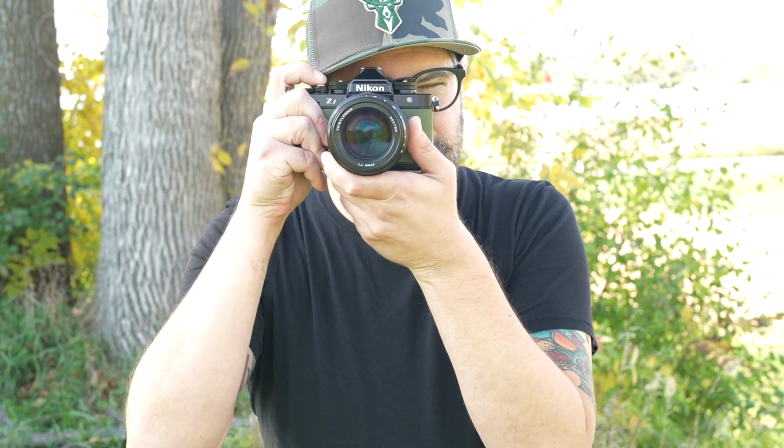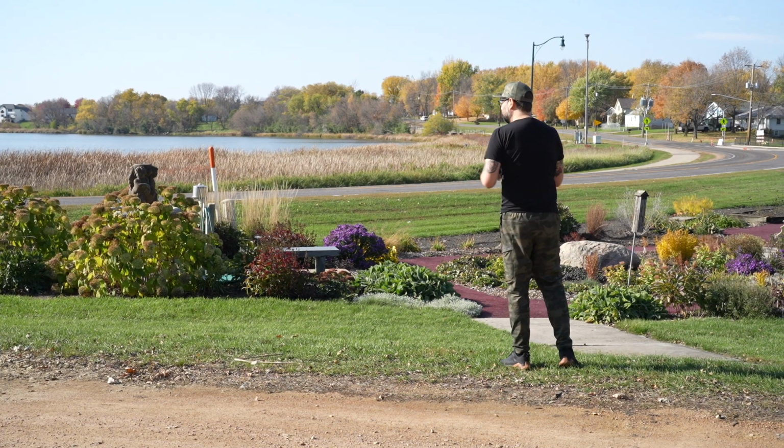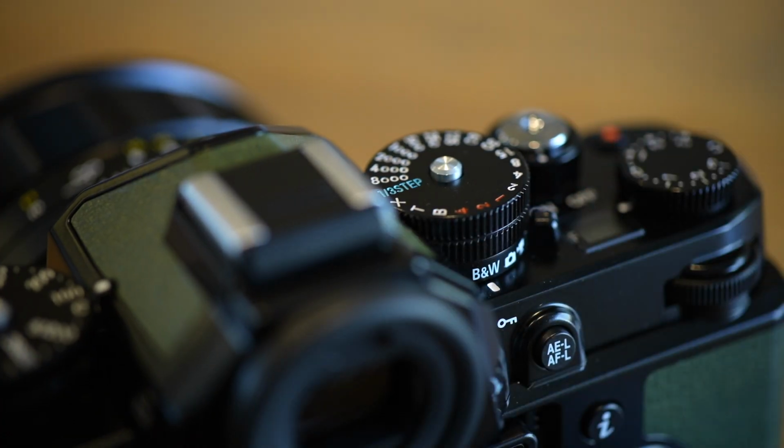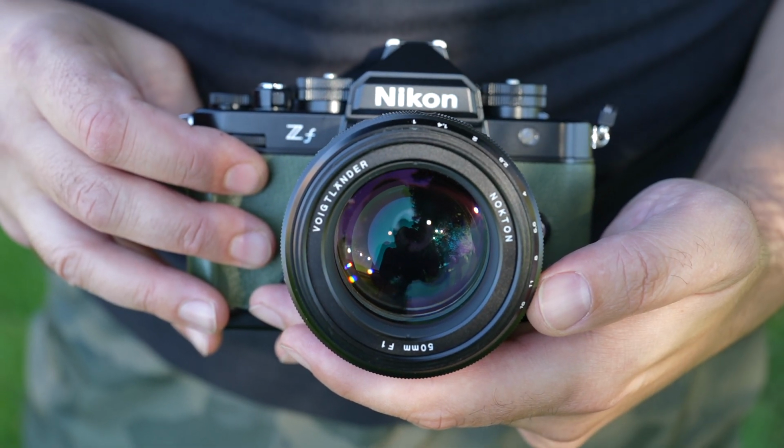Hey, Aaron here. Today, I'm sharing my first 20 photos from Nikon's new flat monochrome JPEG mode on the Nikon Zf. I used the Voigtlander 50mm f1 Nokton. First, I'll show you the straight out of the camera JPEG, followed by a zoom in, and then the photo in color. Yeah, just like that.